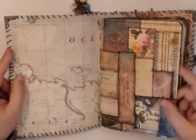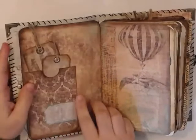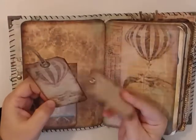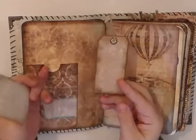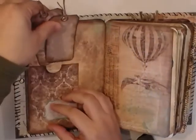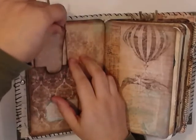So let me start. This is the cover of the first signature, and here the charm is easy to remove. Here we have a pocket from the kit, and we have two tags, and I changed the size of the tags, I maximized them and minimized them. This is the original size, so I minimized them, maximized them, and played with this. And in the back they are also printed, they are not empty, as you can see. This journal has plenty of space for you to write. Also, this pocket is glued around, so you have actually two spots, one inside and one in the back, to place your items.